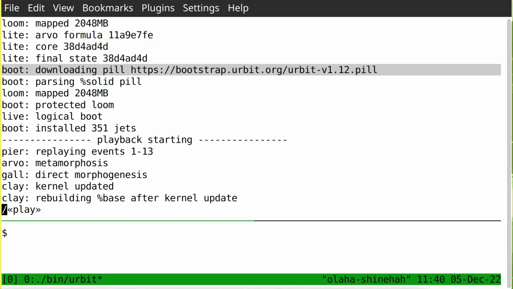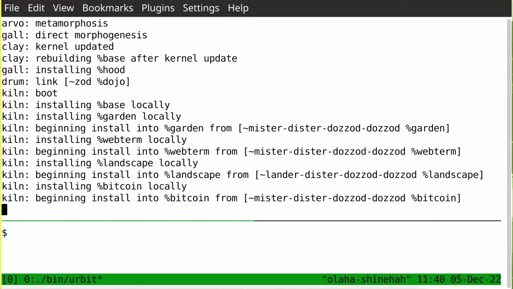It's a set of instructions that are necessary for this ship to come to exist. Then it runs through, like watching a DOS machine in the 90s, all these arcane instructions that tell you what's going on if you know how to read them. If you don't, it's fine. You just wait until you get to a regular prompt. So we are going to have to wait a moment for it to reach that point.